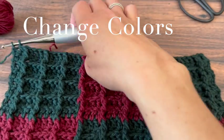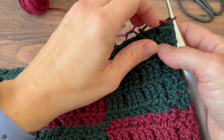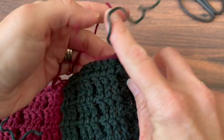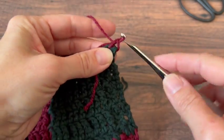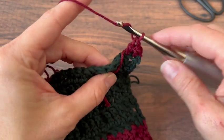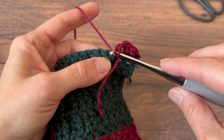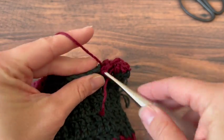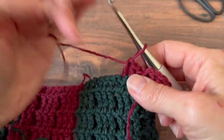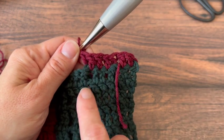So we're going to do red, green, red. And we'll start with our color change. And then we are doing a row one repeat when we change colors. So we'll be on the wrong side. Chain three, double crochet, and then you're going to back post double crochet in the next. And then place three regular double crochets in the following three, one in each. And then back post double crochet in the next. And then that will be your repeat across, three double crochets, back post double crochet.